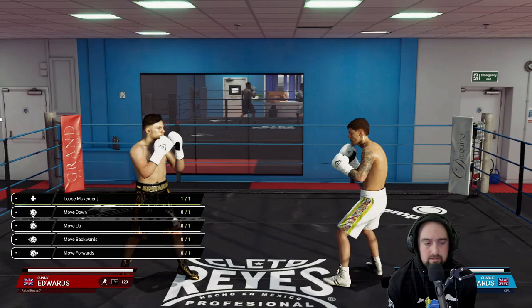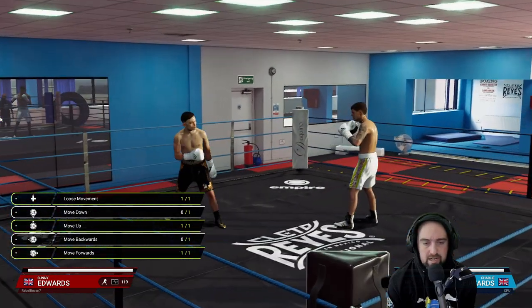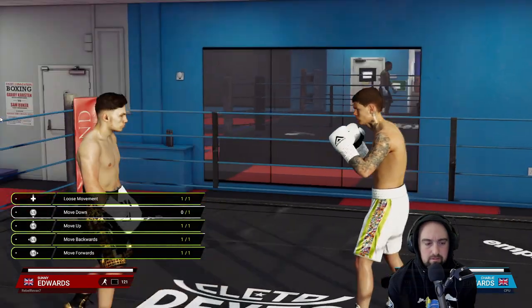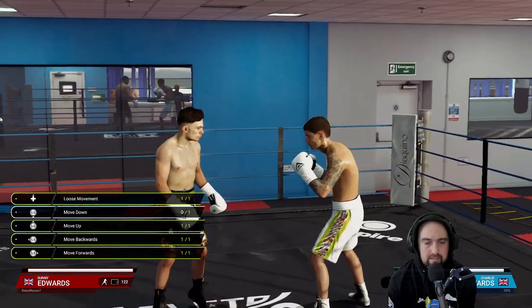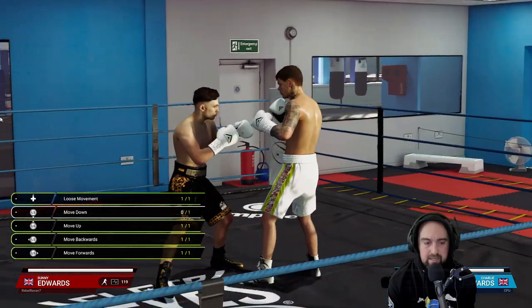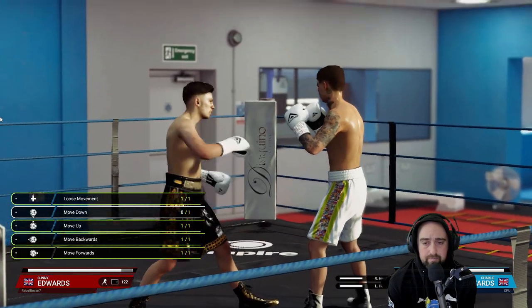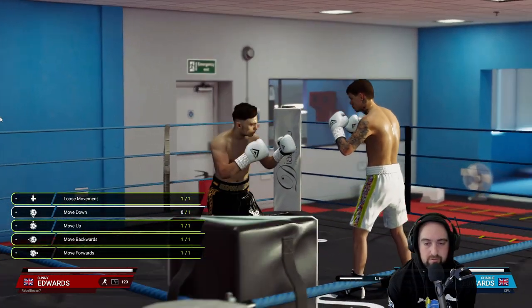Ooh, okay. So we want to hit loose movement up. That's kind of like our guard down, not really blocking. Oh, shit. That's dope. Seems a little bit faster. Maybe a faster way to get inside and then get out of loose movement once you're on the inside. Oh, wow, that feels good. Oh, my gosh.